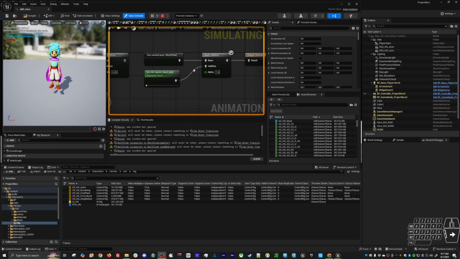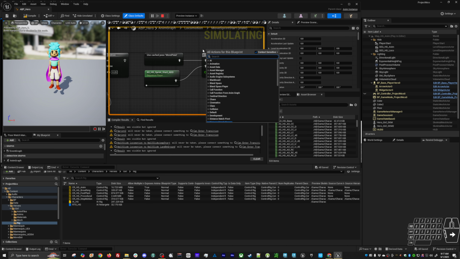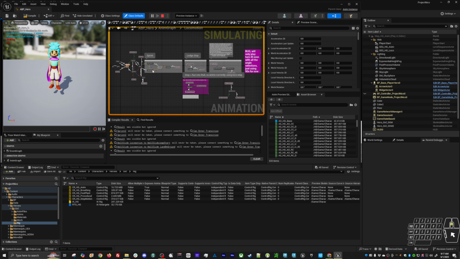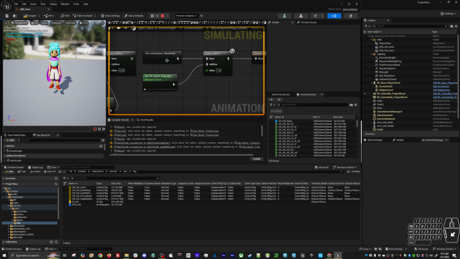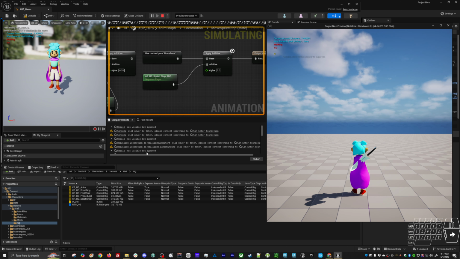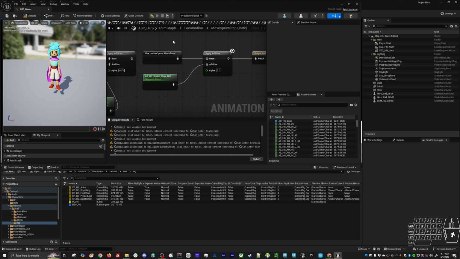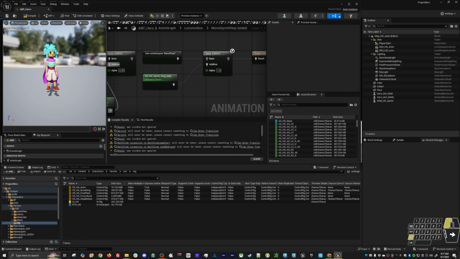What we're gonna do is disconnect our additive sprint stop additive animation. We're gonna come to our sprint state and hook up our cache pose. And then we are going to come over here and we're gonna play. Oh, let's go back one. Let's get out of this. We're going to choose our instance and then our animation will play right here.